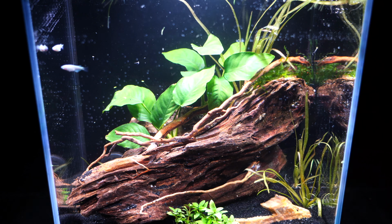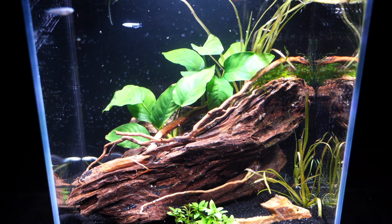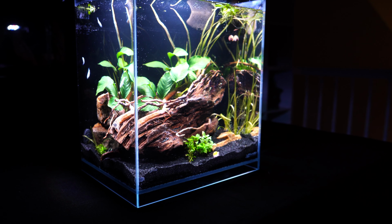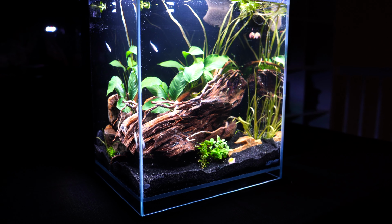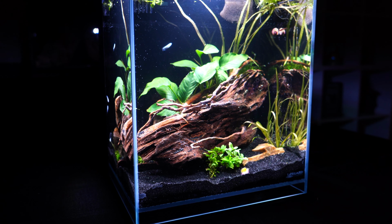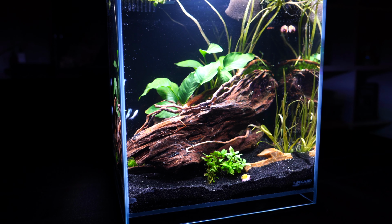I actually have this tank still up and running. Doesn't look so hot right now, and I've been meaning to break it down, but I just can't make myself because I love that piece of driftwood so much. So this tank right here, you may be seeing sometime soon when I do a little something special for it, but I may keep it going and just kind of adjust it a little bit.